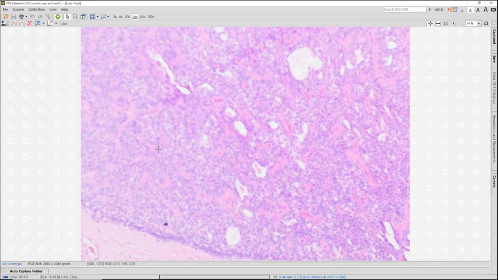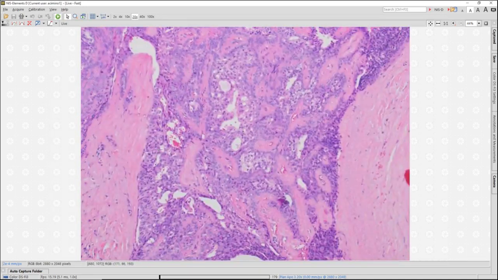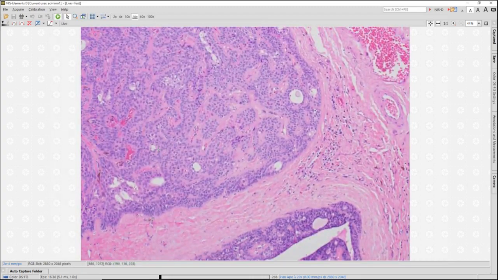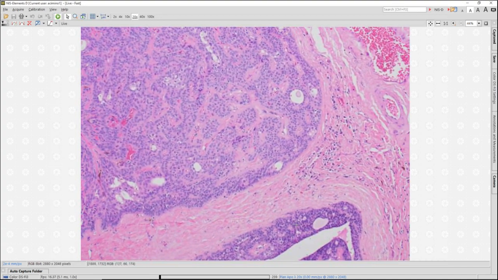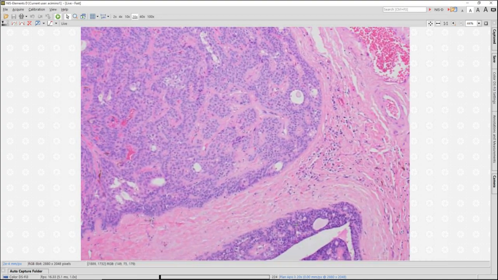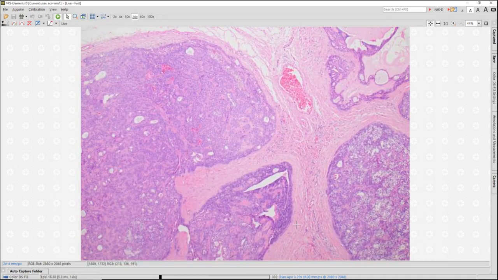But this is an example of an adenomyoepithelioma. Let me get into a field that's, I just want to make sure it's focused for you on the screen. Here we go, a little bit better with the light contrast. Example of an adenomyoepithelioma, proliferation of both cell components. We can highlight both cell components, often with sometimes ER, and sometimes CK5/6 will highlight just the myoepithelial cell component.